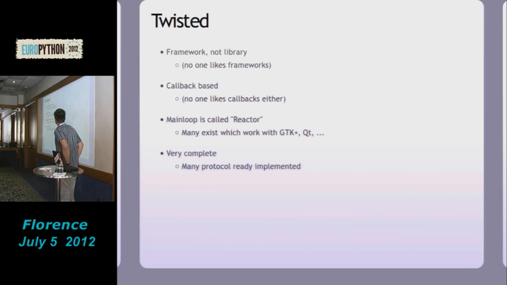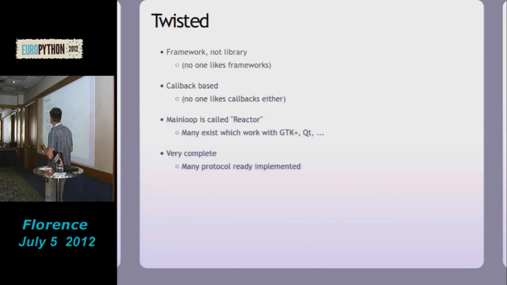Twisted is, I think, obligatory to mention when you're talking about sockets. It's a framework approach, so you have to design your application around it. It's not a library that you just use. No one likes frameworks and no one likes callbacks, that's my personal opinion. It's callback based. I know there's a tool called inline callbacks that makes it easier, but I find it really awkward to use.